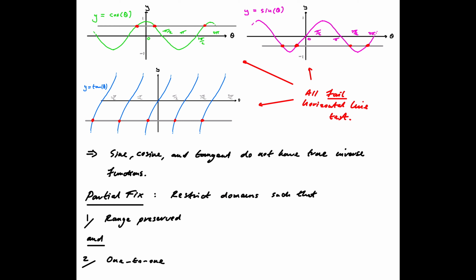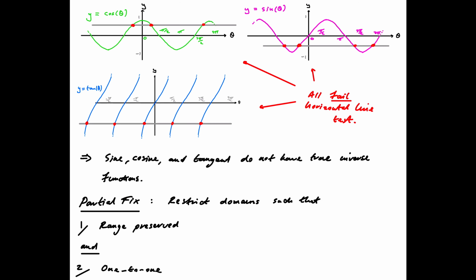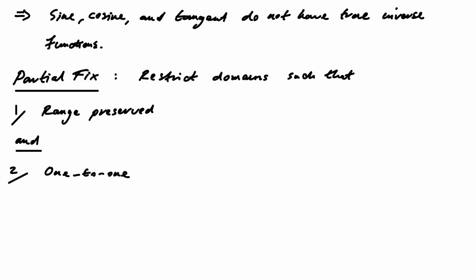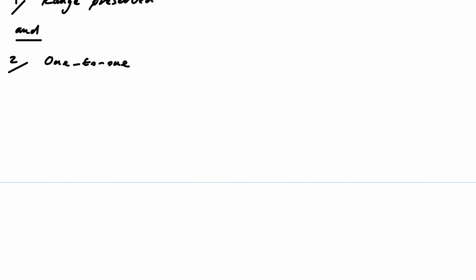So this means we've got some choice here. And there's no kind of natural overall way to do this. But there is a convention that we have decided on as mathematicians and scientists. And the following is the convention. So here are restriction conventions. So this is one of the things that makes this difficult.